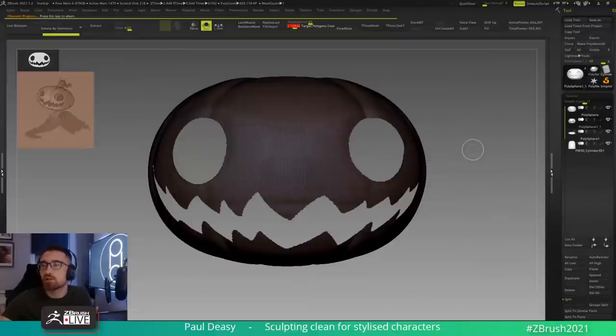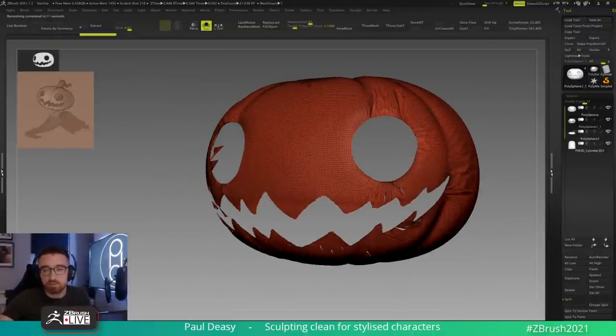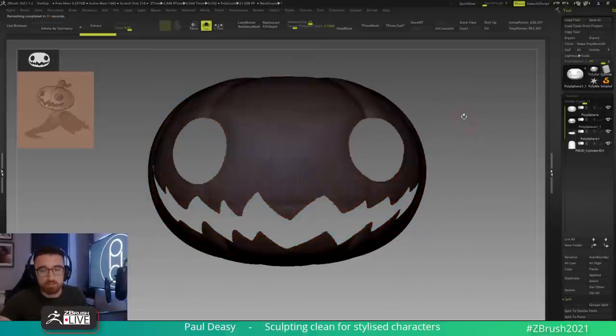As one mesh, the eye thing? Yeah, so no, you don't want to have your eyes as the same piece. That would be problematic, because you won't be able to turn the eyeballs.